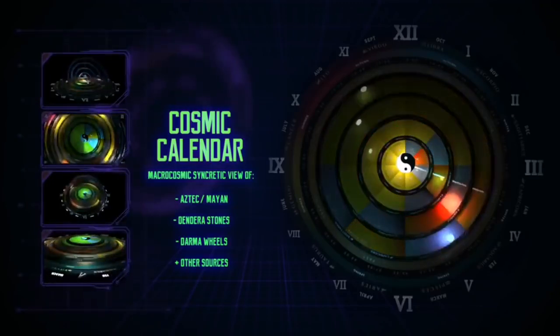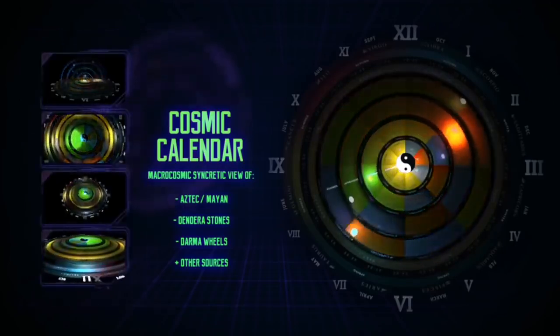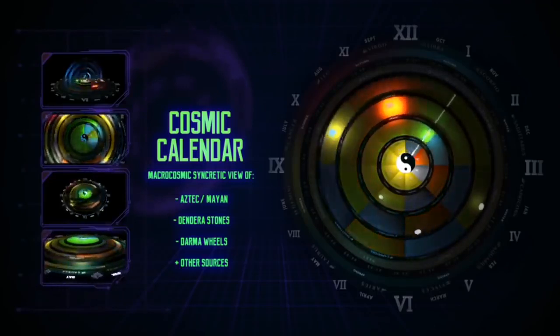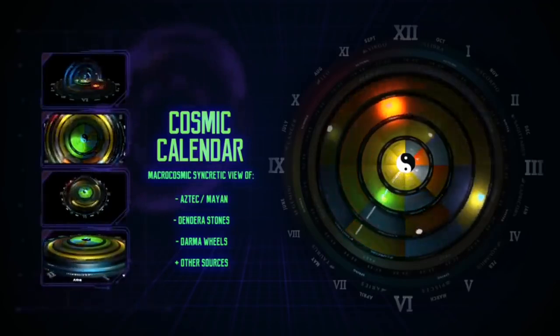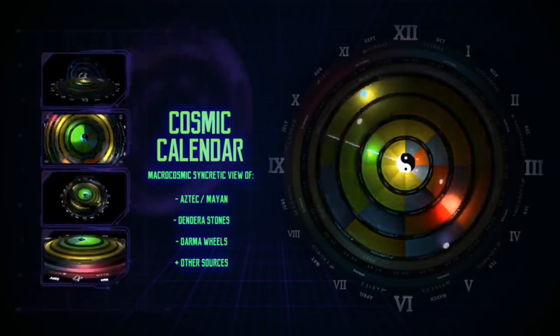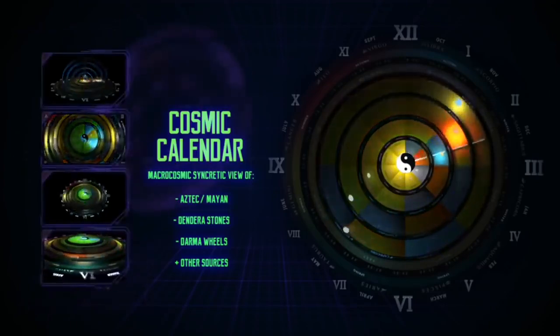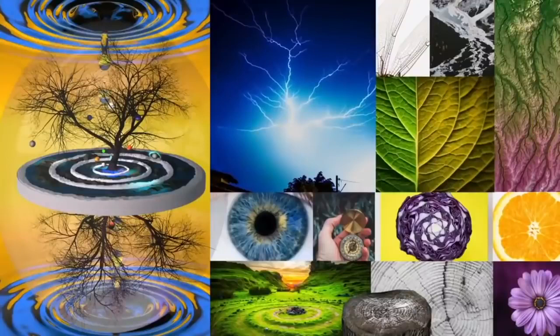Sunrise, midday, sunset, midnight. Spring, summer, autumn, winter. Iron, bronze, silver, gold. You get it. So our cosmic calendar of time is a macrocosmic and syncretic mirror reflection of those observable microcosmic clocks, calendars, cycles and seasons of time. And as always, our research is embedded on the foundation of natural and observable everyday reality.